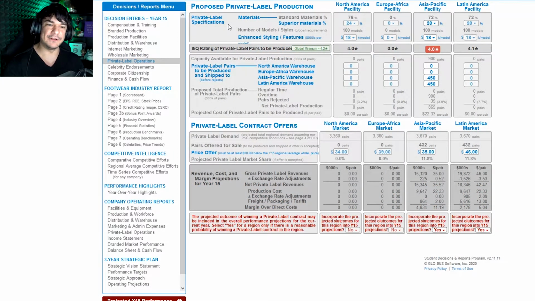The next section is private label. Now this section is super important, but you have to implement it correctly. Otherwise it can do you more harm than good. What private label is essentially, we're selling our shoes to these other companies that are then going to put their own label on it. So we're producing, generally speaking, lower quality products, and we're putting out a bid for it to be accepted or rejected. We're also competing against these other companies, our competitors, like your classmates, to win those bids. So it can boost your revenues, or if your bid doesn't get accepted, that's potential wasted.